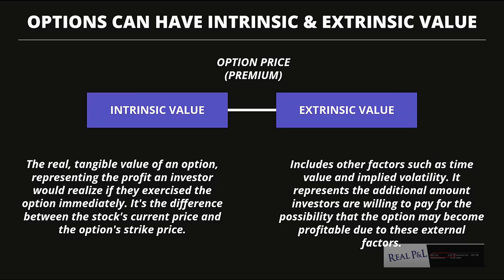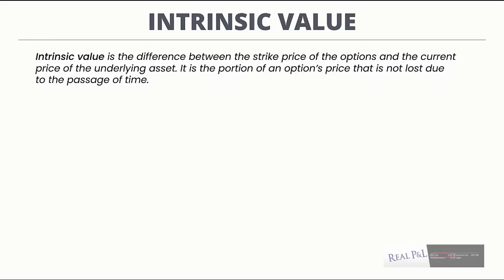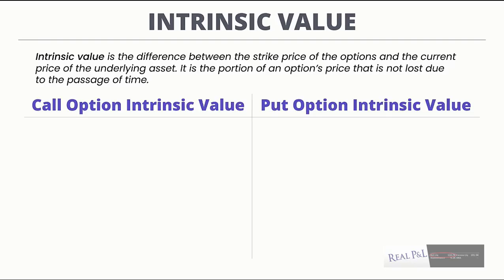to these external factors. Intrinsic value is the difference between the strike price of the options and the current price of the underlying asset. It is the portion of the option's price that is not lost due to the passage of time. So here's the call option intrinsic versus the put option intrinsic value.